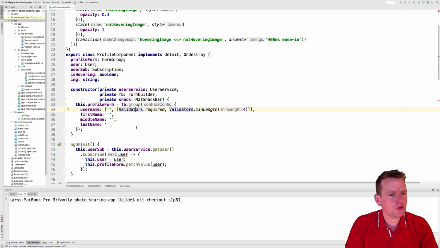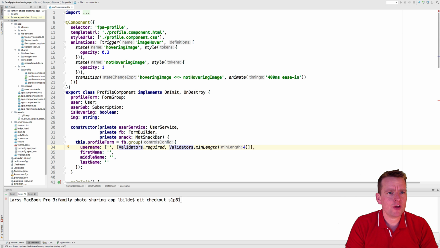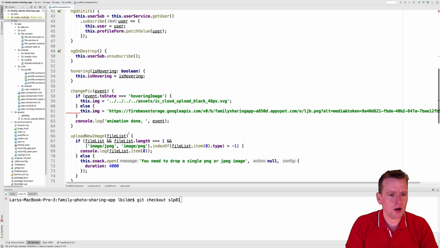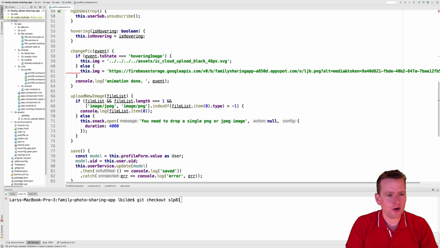So in this lesson, we're going to upload our file using the file service that we just built. Step one is to figure out how we can use that inside our profile component, because that's where we want to use the new upload file service. It's right here. We have the file available, we just need to upload it. So let's start by adding the required modules to start using this inside the profile component.